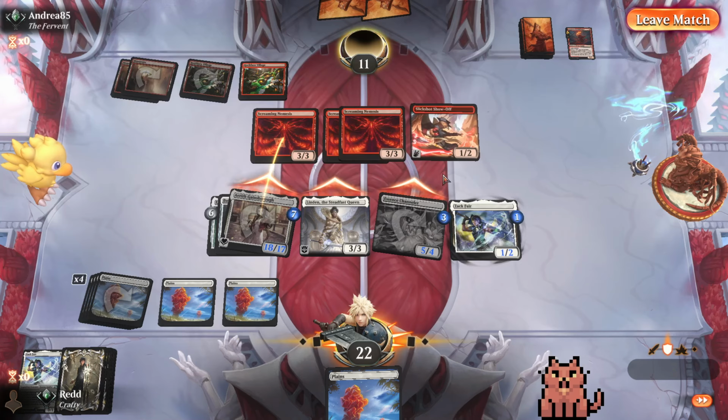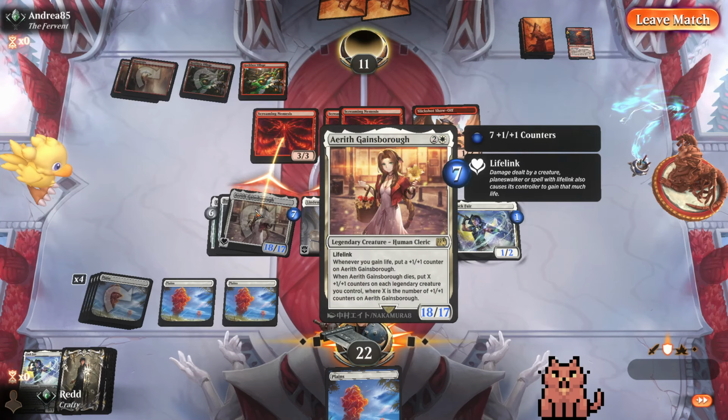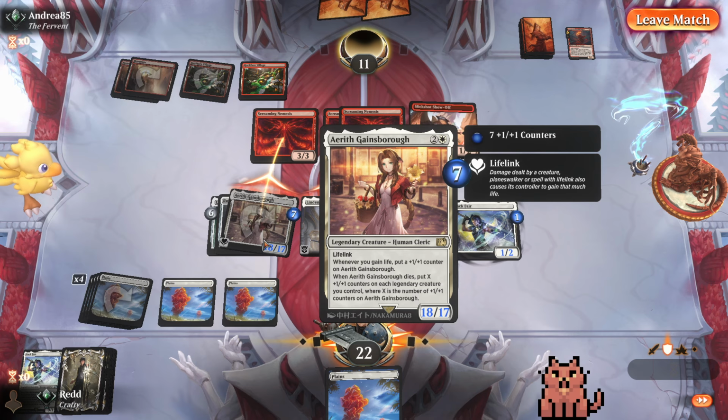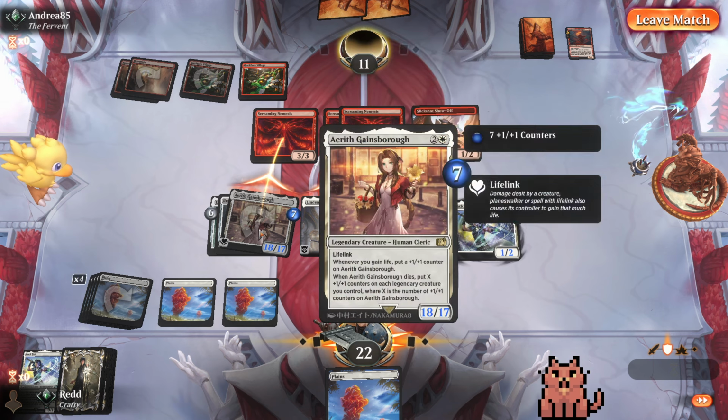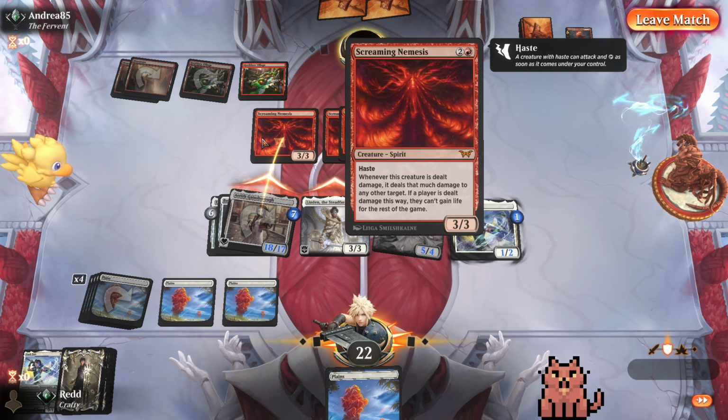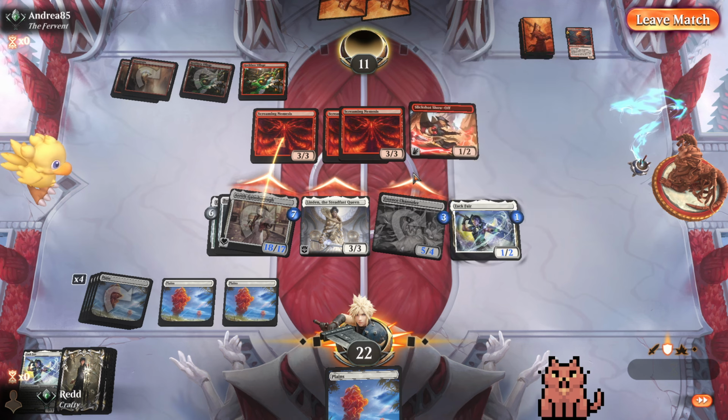Right, because 18 damage hits the Nemesis. We gain 18 up to 40, but then we lose 18 when Nemesis smacks our face with all that extra damage. Because if Aerith had trample, that'd be different, right? It would do the 3, then the rest would get through, we'd win that way. But we'd gain 18, lose 18 from the Nemesis, and then the rest of the game we won't be gaining any life. And they still have 2 more Nemesis too.